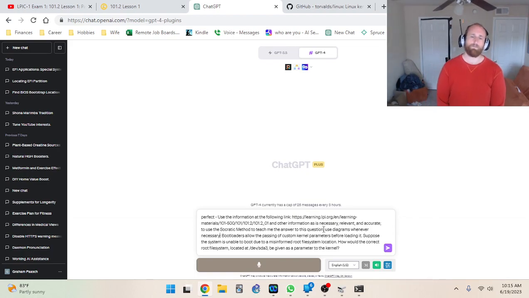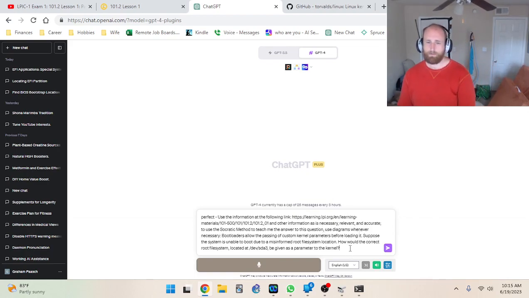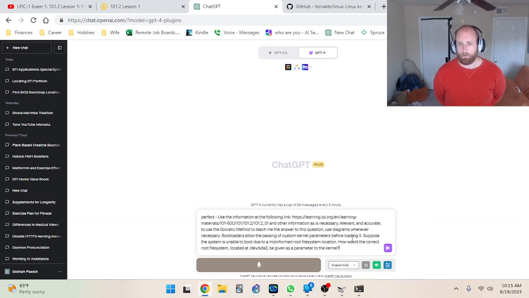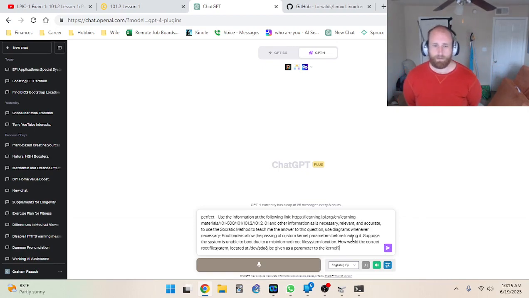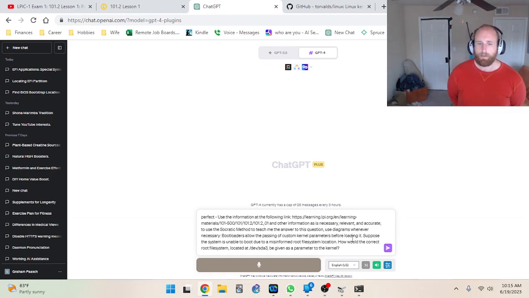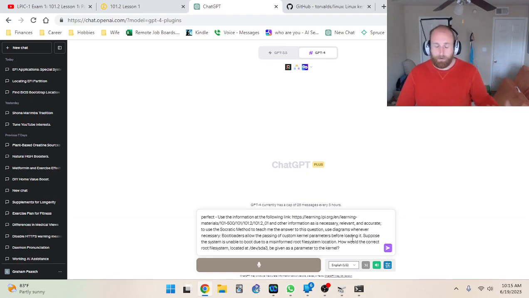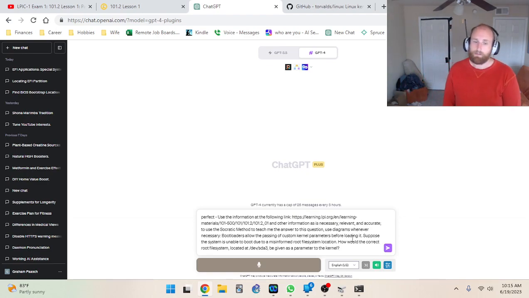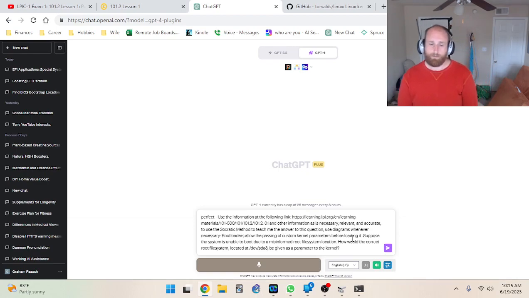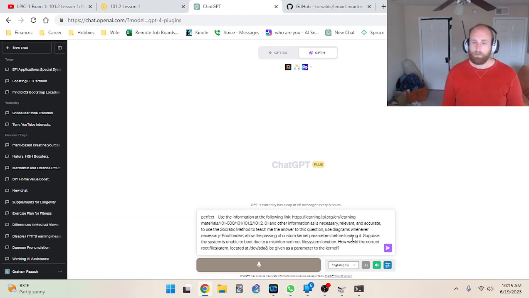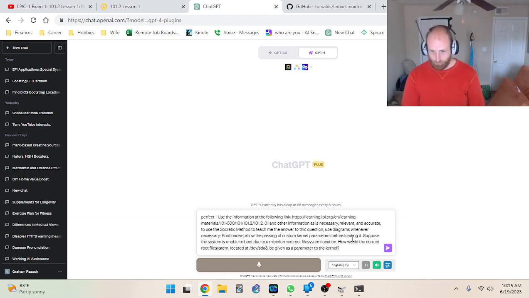All right, the question is: bootloaders allow the passing of custom kernel parameters before loading it. Suppose the system is unable to boot due to a misinformed root file system location. How would the correct root file system located at /dev/sda3 be given as a parameter to the kernel?